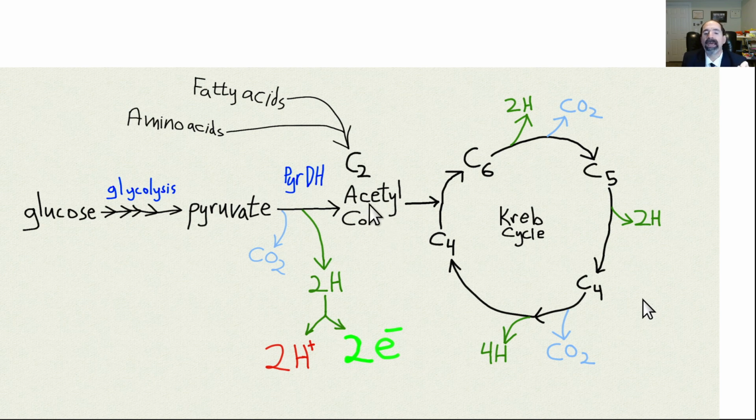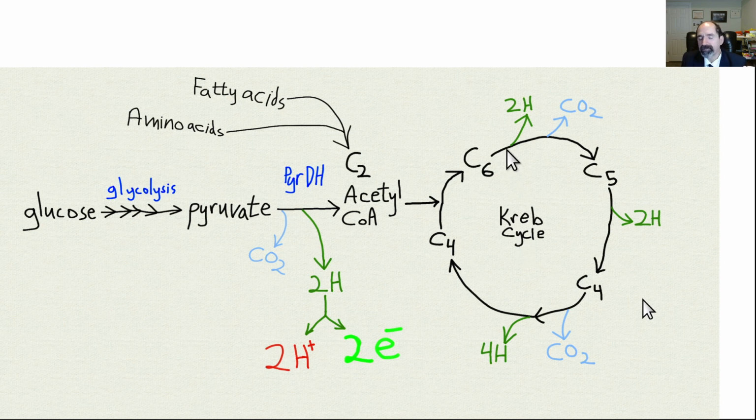So acetyl-CoA, then, this will happen inside the mitochondrial matrix, whereby acetyl-CoA is a 2-carbon molecule, that's what the C2 stands for here, is going to combine with a 4-carbon molecule, that's what C4 stands for, and it's going to produce a 6-carbon molecule. So that 6-carbon molecule is called citrate. So the Krebs cycle can also be called the citrate cycle or the citric acid cycle. It's going to have 3 carboxylic acids on it, so it's also called the tricarboxylic acid cycle.